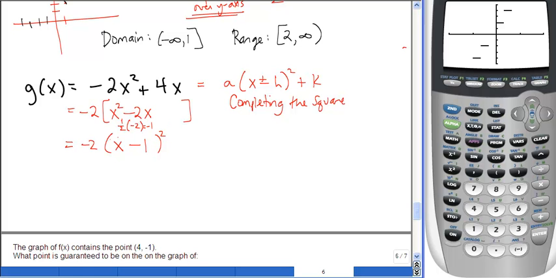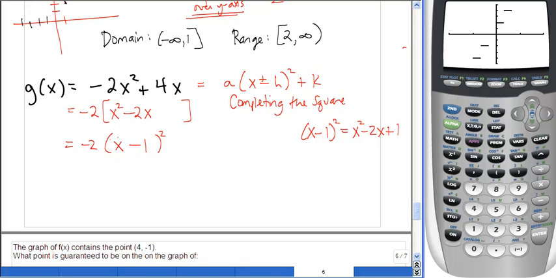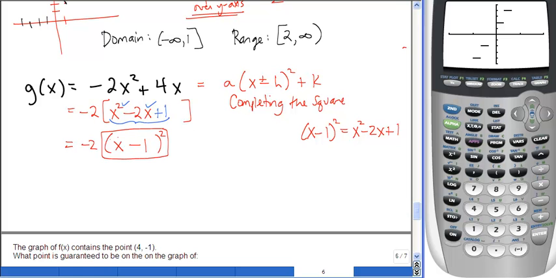And let's see why that would work. What do you get when you square out x minus 1 quantity squared? If you FOIL it out, you're going to get an x squared. You're going to get a minus x. You're going to get another minus x, so you'll get a total of a minus 2x. And then you'll get a +1 on the side. So what we're trying to say here, let me get this out of the way for a moment, is that if I were to FOIL all of this out, I would get an x squared. I would get a minus 2x. But what I would also get is a +1. And if I did have all three of those terms, that would turn into this x minus 1 quantity squared.